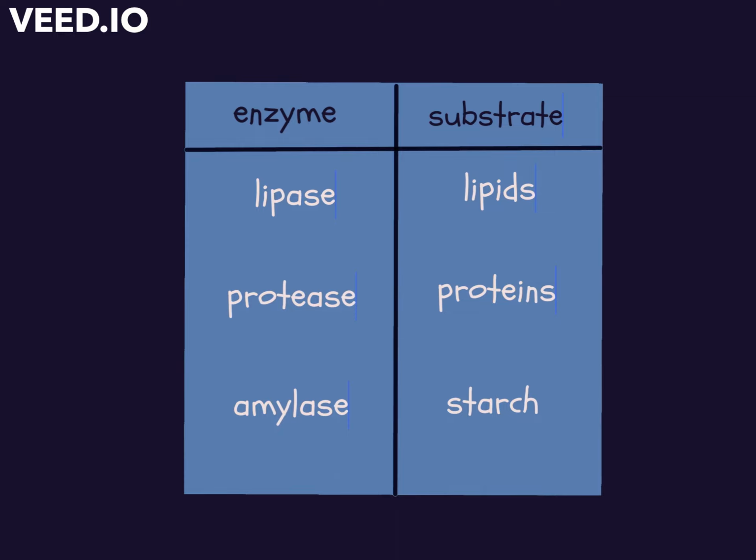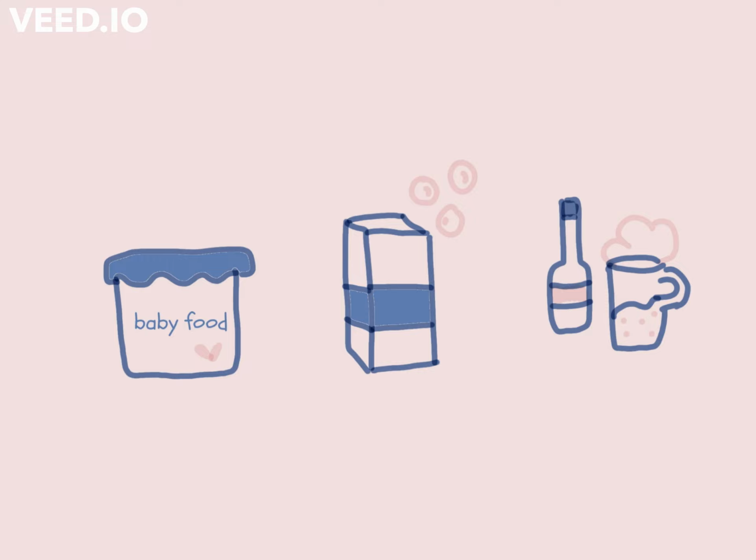And it's not just the human body. Enzymes are everywhere. Commercial applications of enzymes include proteases in baby food, biological washing powder, and beer and wine production. These applications are almost hidden in everyday life. Protease is applied in baby food since babies cannot yet digest their food well. The protease allows some pre-digestion of the proteins. Biological washing powders contain enzymes for hydrolysis reactions to break down the stains in clothing. And lastly, enzymes are used to speed up the fermentation processes involved in the synthesis of beer and wine.